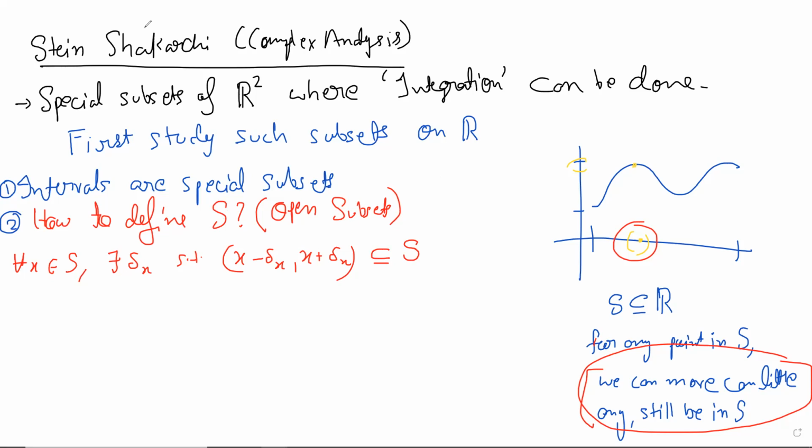Let's not go into different types of definition, because that is not the goal of the class. We're not trying to do topology. I'm just trying to do what is there in Stein's structure. This part will be there in the exercises. They move this to the exercises and then they use it in the next chapters. And obviously, if someone has done a course in topology or metric spaces properly, then maybe this will not be very useful, but you can still listen to the perspectives I'm trying to present. But yeah, so these are special types of subsets.